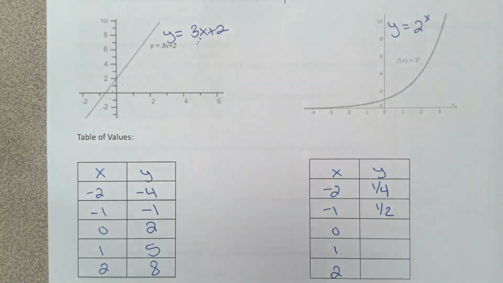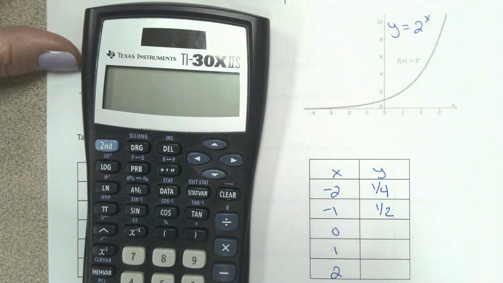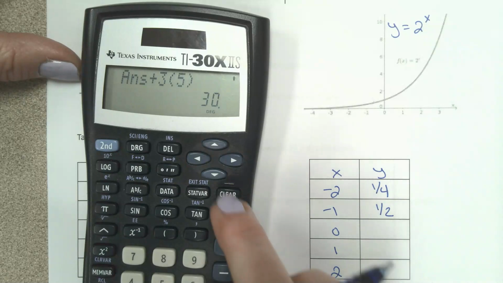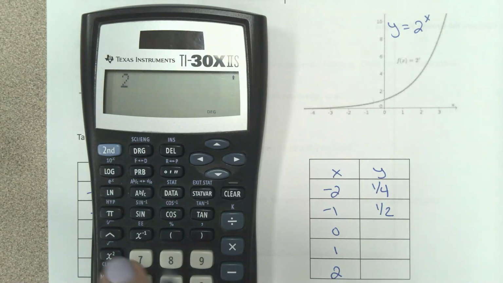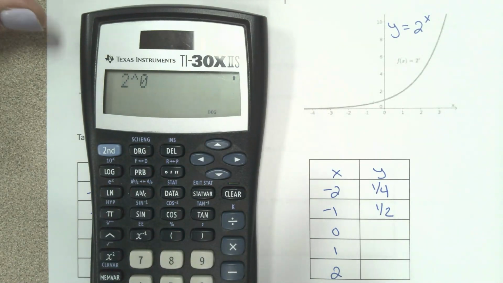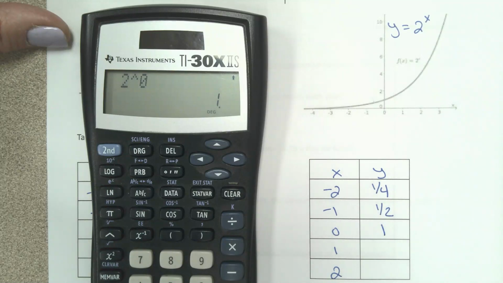Many of you don't have that calculator, and you have this one. I'm going to switch it up real quick. Clear. So if I'm going to enter 2 to the 0, I have 2. And this one, this upside down V is called a caret key. You would enter 2 to the 0, and you get 1. Now, the next ones you probably don't have to do in your calculator. So 2 to the first is 2, and 2 to the second equals 4.